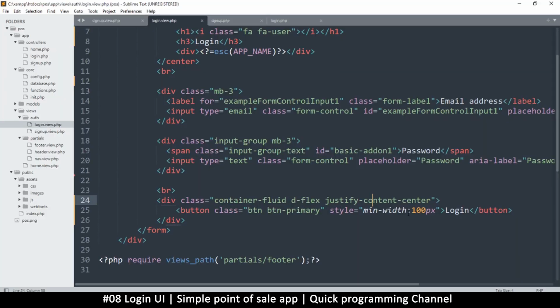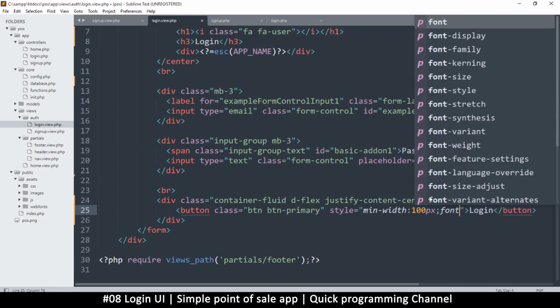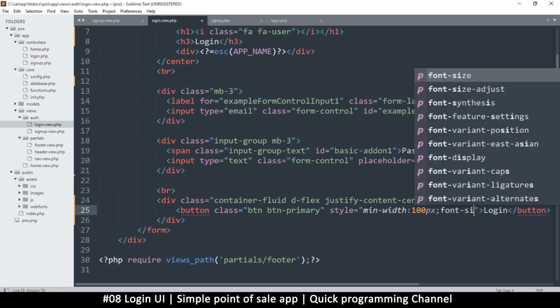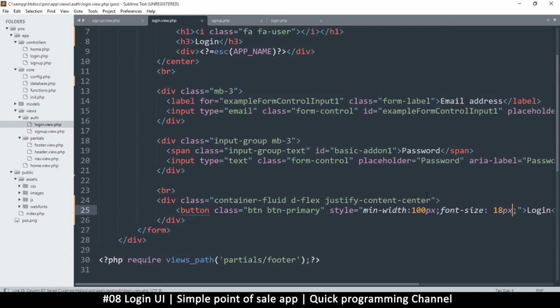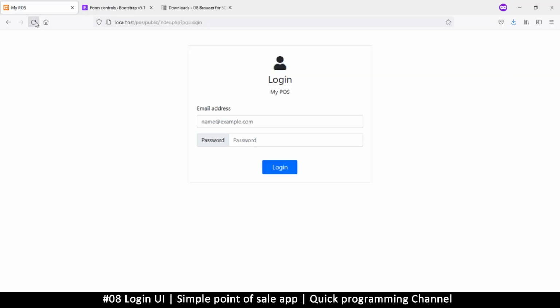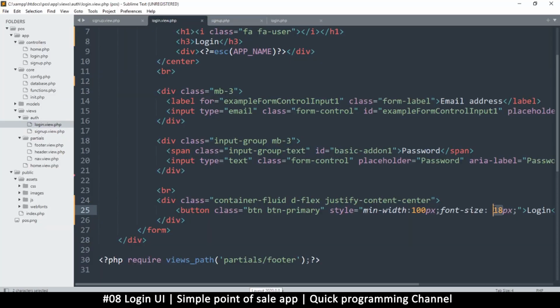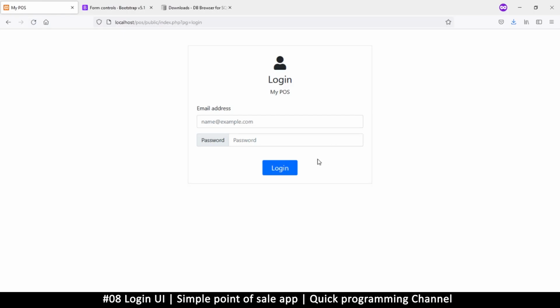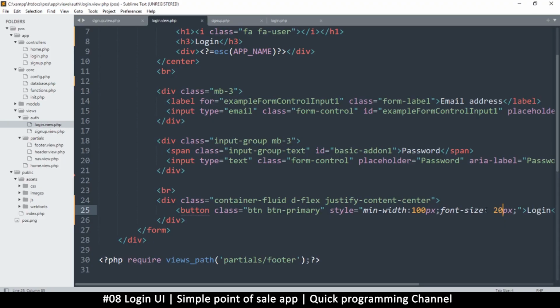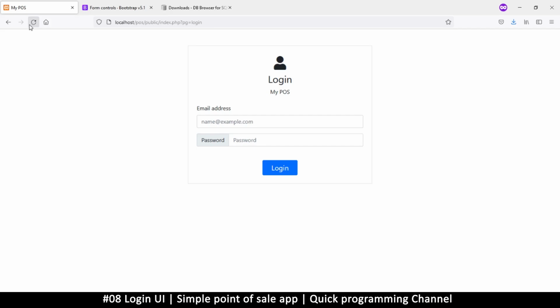It actually worked. So maybe what I want to change here is the font size. Let me change the font size to something like 18 pixels. Let's try it there. Let's see what goes. Wow, it wasn't so different after all. Let's put 20. Let's see here what we have. Okay, so boom, login. But I kind of like the row thing. So instead of dflex and justify center, let's just set this to row like this and remove the width. Maybe the font size can remain. Okay, there we go. Login.